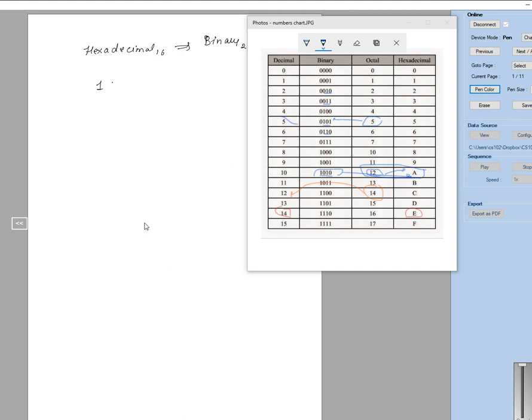Let us take any number, let's say 1AB2. This is the hexadecimal number and we require the binary equivalent of it. So what do you do? You just spread this hexadecimal number a bit wide. And since hexa is 16, 2 raised to 4, now write the 4-bit binary equivalent. Having this chart in your mind actually helps.